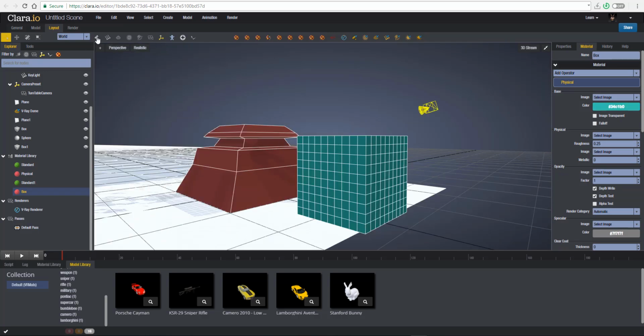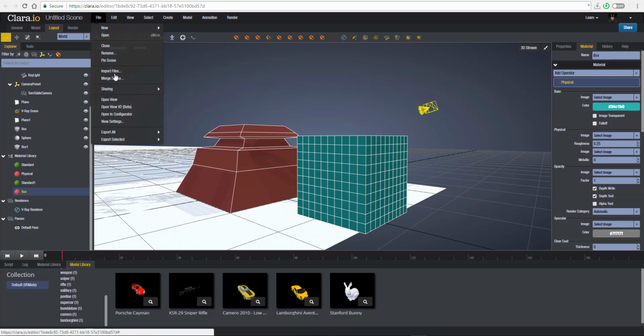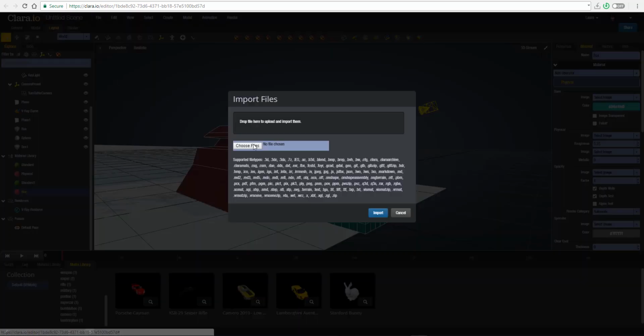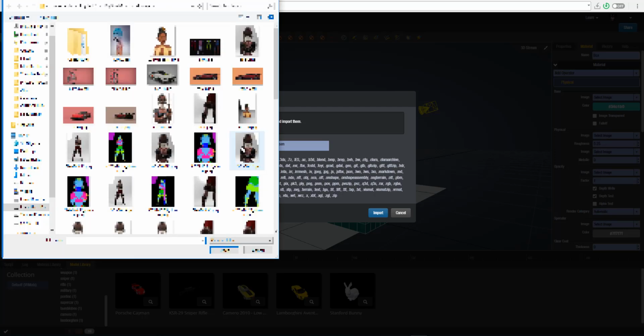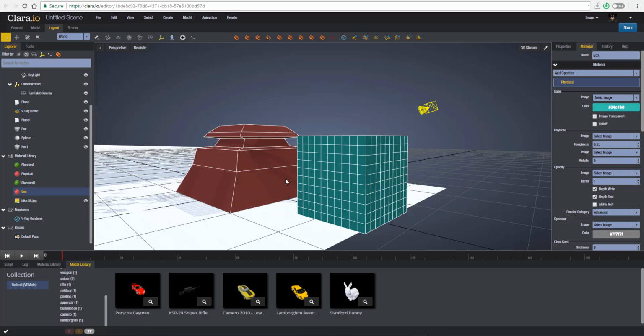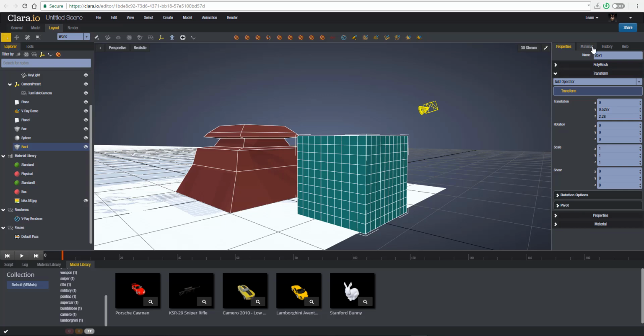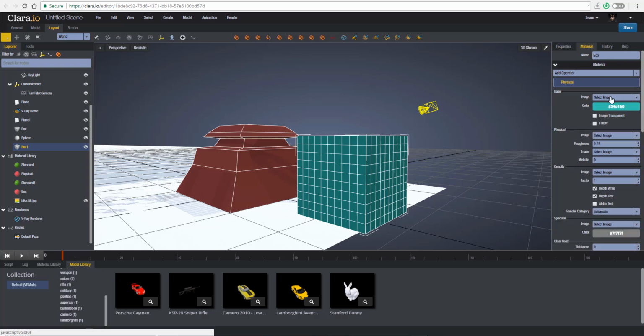So how we can add textures is simple. We just added the material. To add textures, you need to go all the way and import a file. If I decide to choose a file, I'm just going to find some random textures. So now I have the texture loaded up. What I can do now is simply select the object, go over to this part where I have material. Here where I have select object, remember initially there was no object.